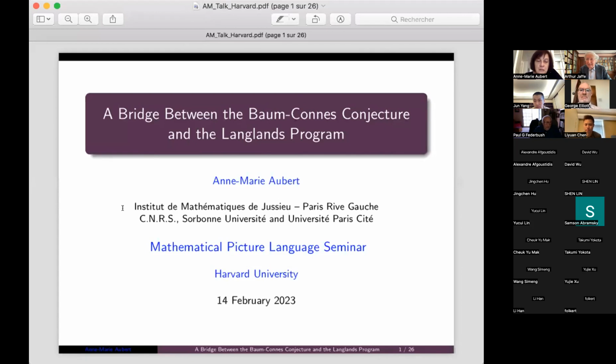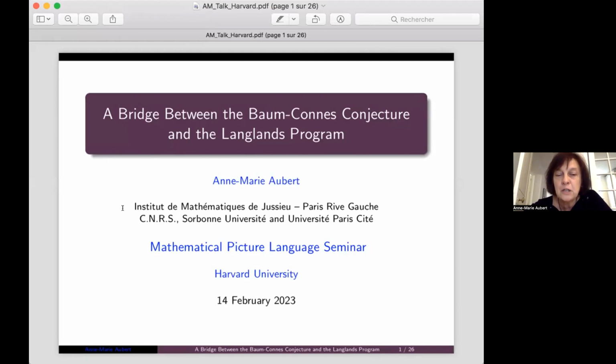So in my talk, there will be two parts. In the first part, I will explain the decomposition of a category of representations of groups and try to explain to you how this decomposition gives information on the reduced C-star algebra of a group. And then I will give a more geometric description also of this decomposition. And in the second part of the talk, we will forget about representations and go to the Galois side, and you will see that a similar picture occurs. So let's start.